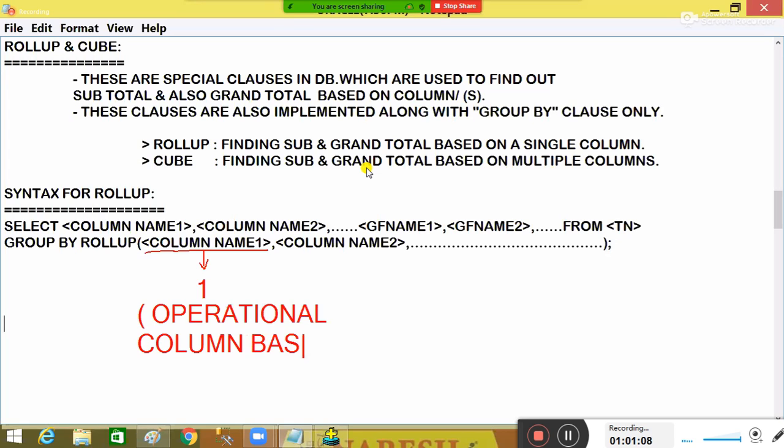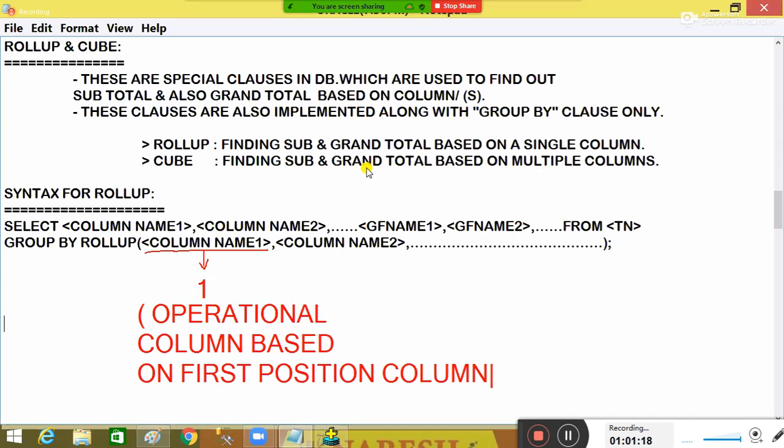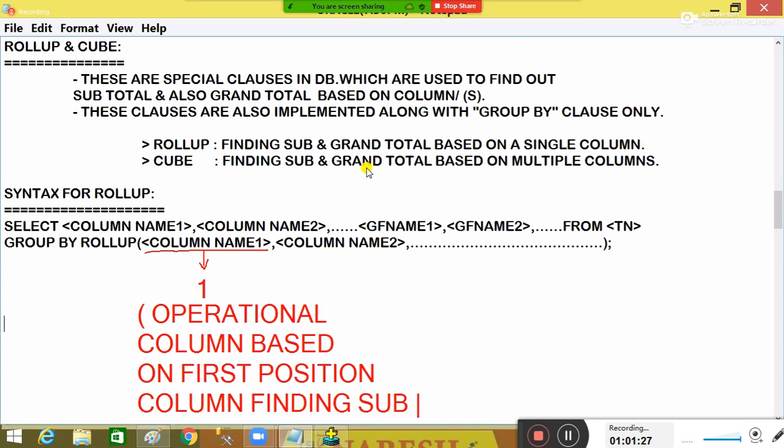So based on the first position column, it finds subtotal and grand total. Understand now? Yes.